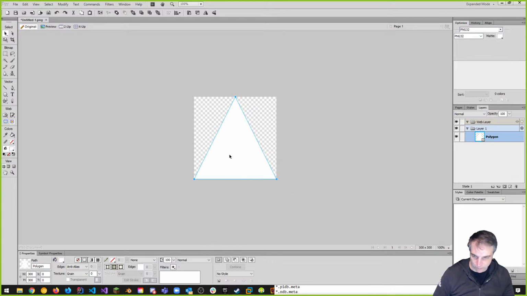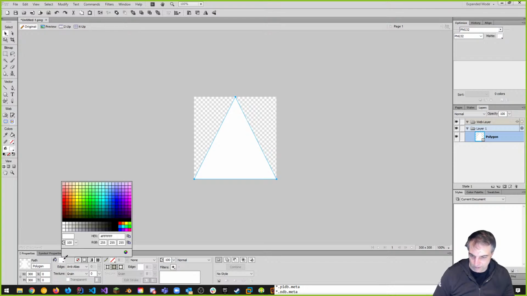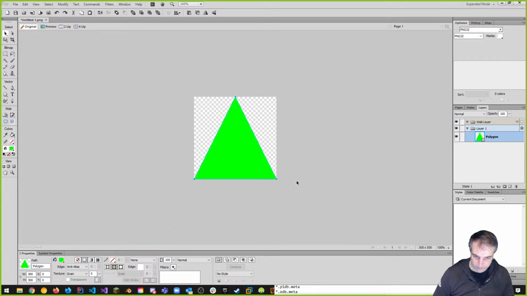I'm going to make this from white to green. So I can just choose my fill color. Instead of white, let's just choose green. Again, choose any green you want, but I'm going to make it greener, like this. Pure green, like a neon green, with green all turned up and red and blue completely zero. That's what green looks like. And then let's save this as my player marker.